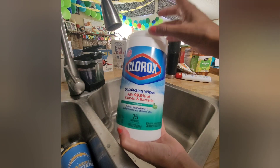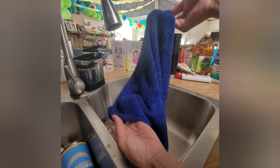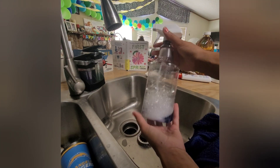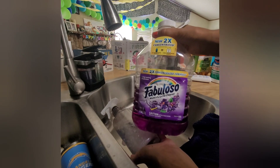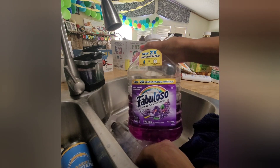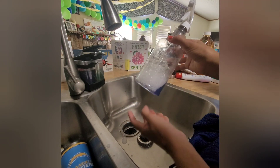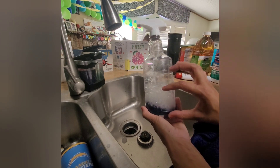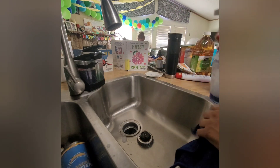I clean them using either wipes, but I don't like to use a lot of wipes, so I get a microfiber kitchen towel and a spray bottle which has Fabuloso — that's what I like to use. You can also add an antibacterial liquid. I like to add Fabuloso into the spray bottle and mix some antibacterial with it. You can also dilute it a little bit.